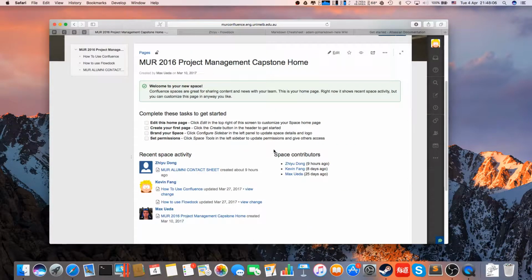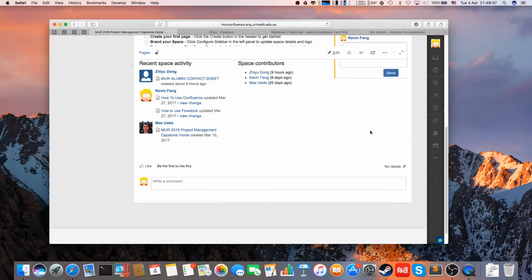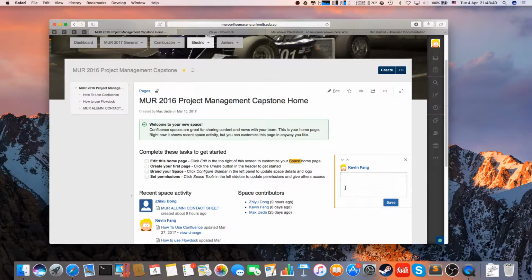And more advanced communication functions are comments. It's just like Microsoft Word, where you comment on something and people will see it beside the contents, and they can reply to this comment. What you're going to do here is just select the part you want to comment on, and a bubble automatically pops up, and you can click this add inline comment, and here I'm making comments. This is a comment, and I click save.